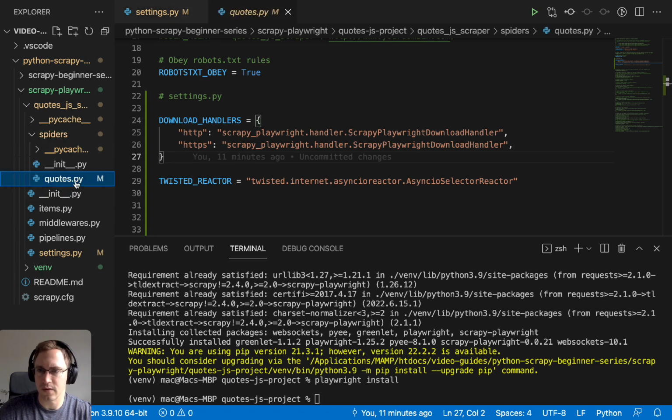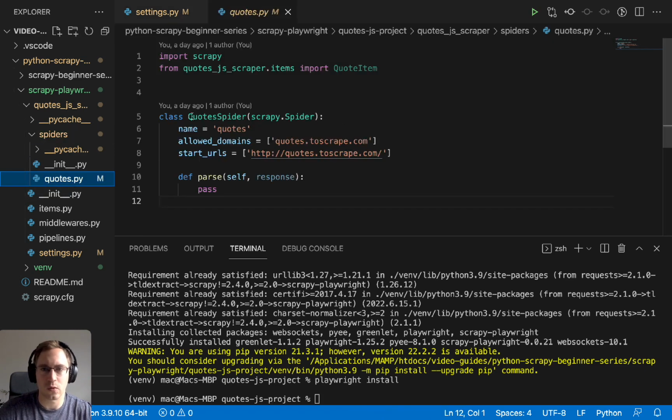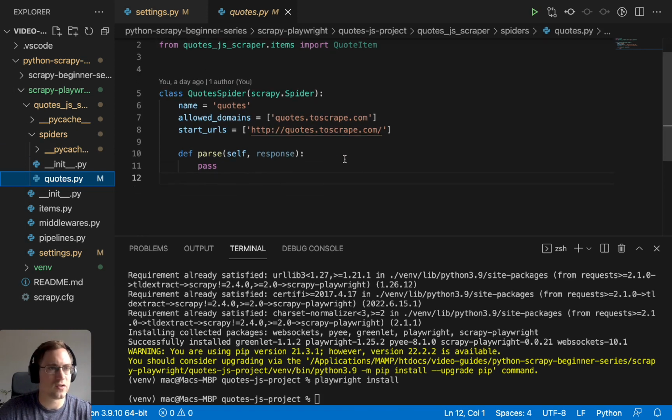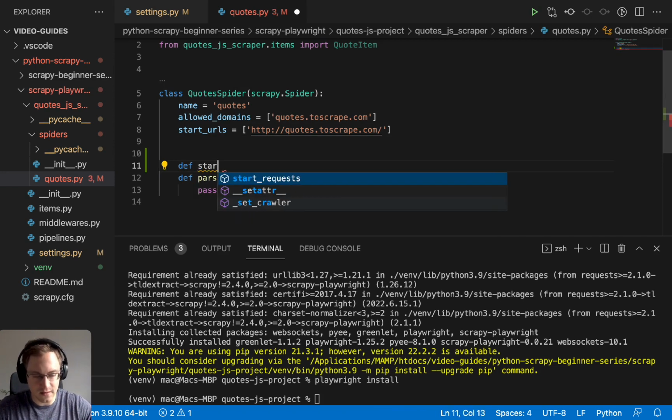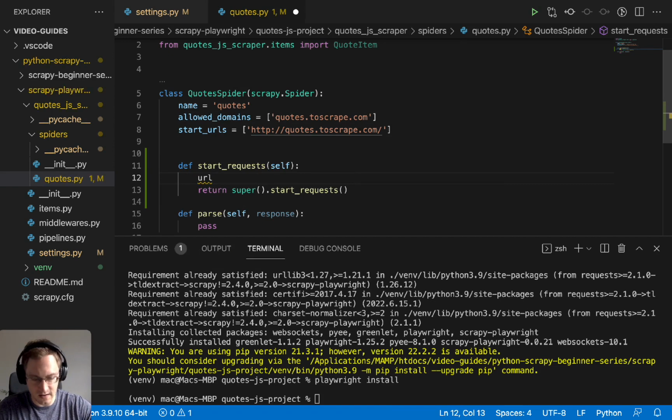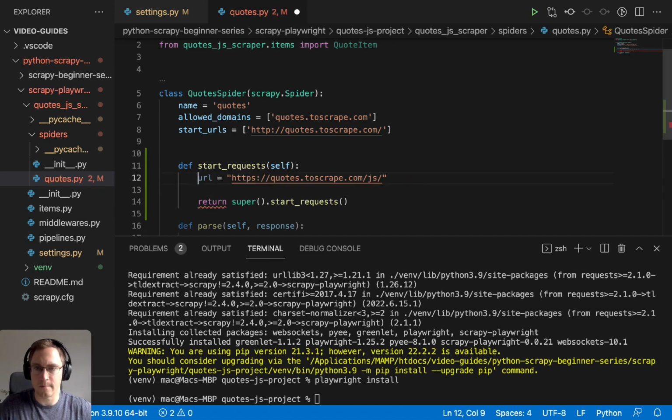We open the spiders folder, go to our quotes spider, and we are going to just start off with a new function, which we're going to call start request, and we're going to provide a URL, which is going to be the website that we're scraping.